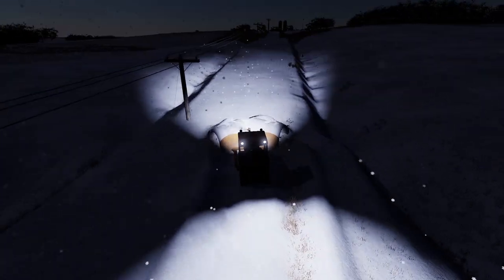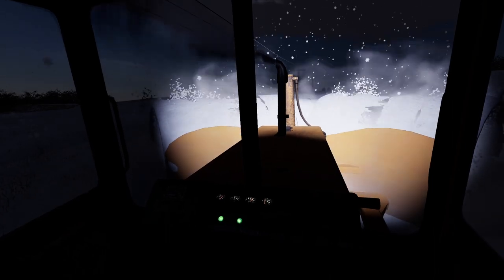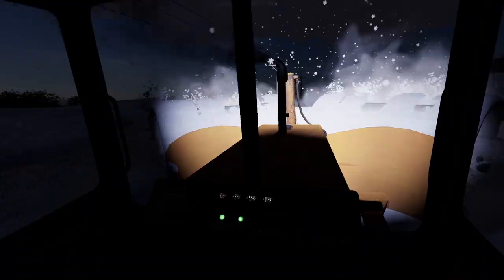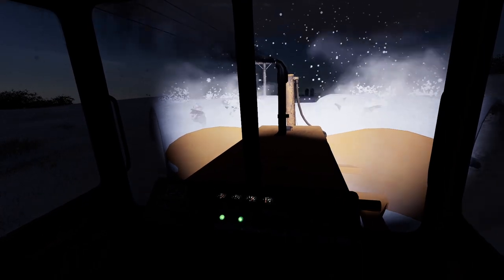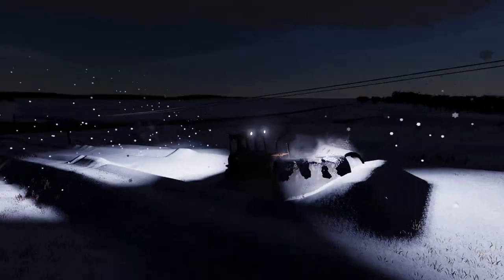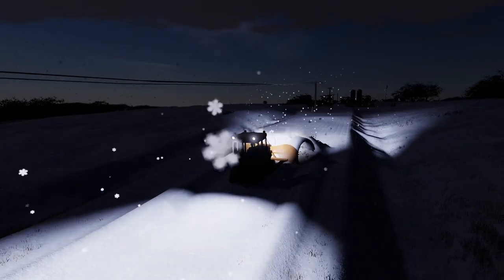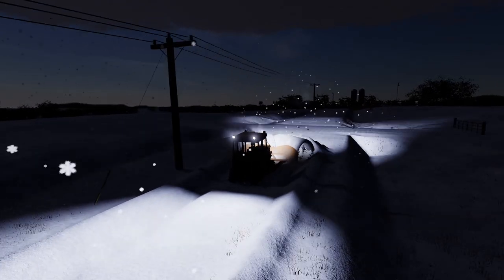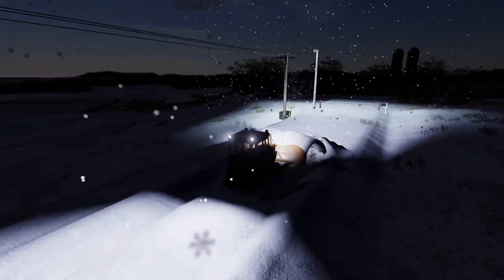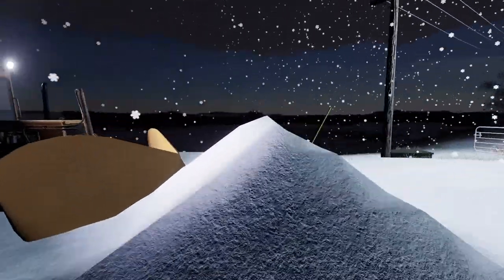We're going up - it's pretty steep, not the best road condition. It is a gravel road and we're down to about four miles an hour, crawling pretty slow. We'll get to them - I'm packing it down pretty good so they'll be able to drive through. Just busting drifts, nothing slowed us down yet - these are about two feet. Up here they were talking about eight to ten foot drifts that county plows could never get through. We're moving a lot of snow - it's about a half mile stretch up to the farm. We made it to the door! That crest of the hill back there was pretty drifted.